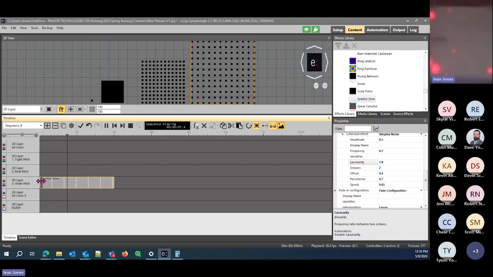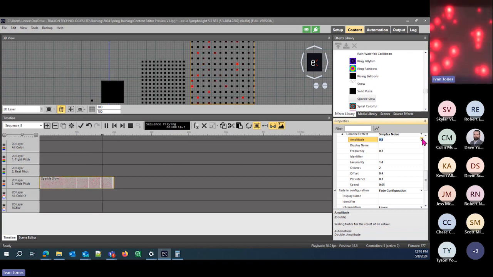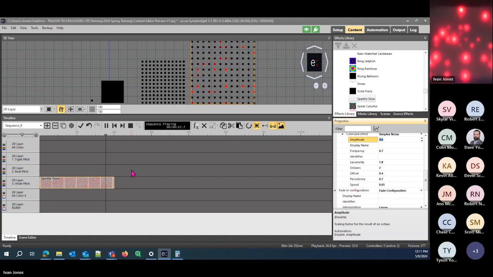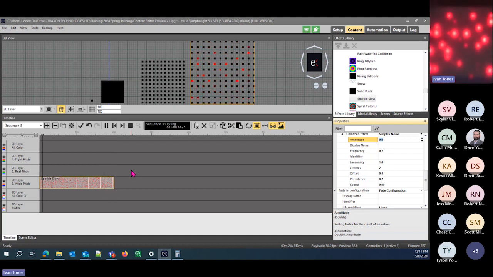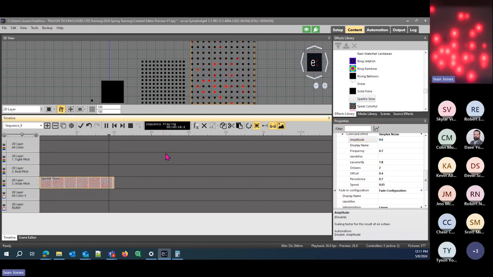So we have that fade in, fade out happening right now. I need there to be more so that we can really see what's happening here. All right. This might be a little bit hard to catch, but when we repeat, there's a little bit of a jerk. It is not doing so smoothly. And this is just simply a result of how this effect is generated. There's no way to make it smoothly repeat.